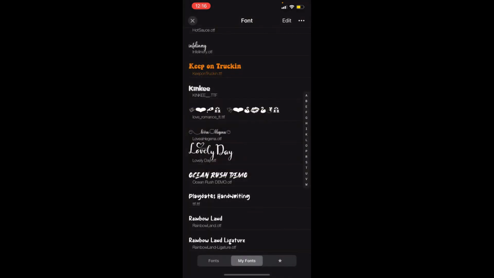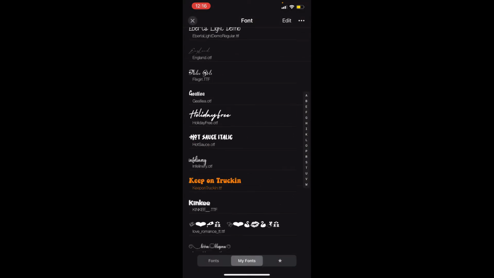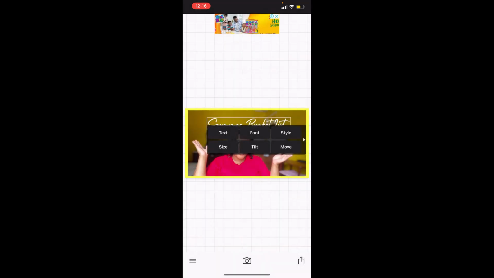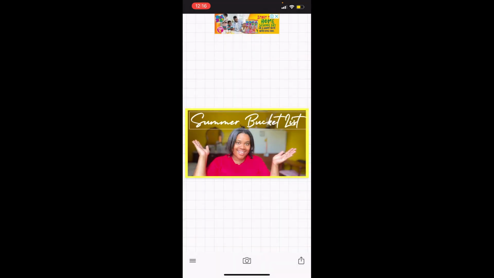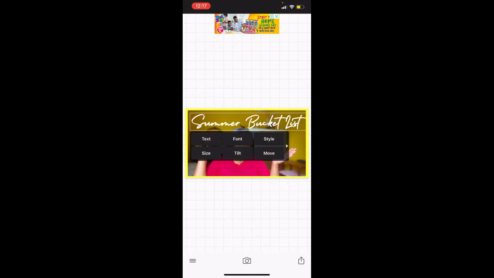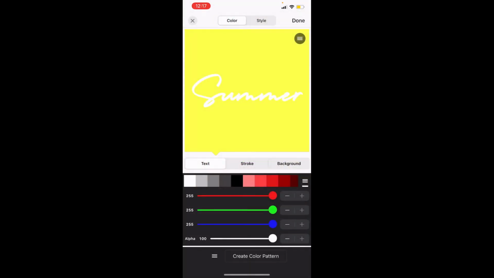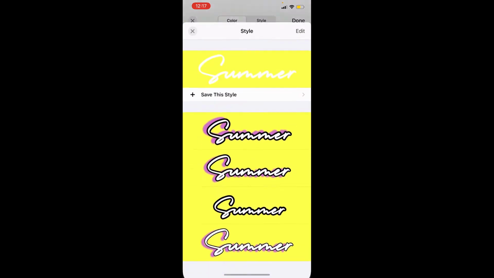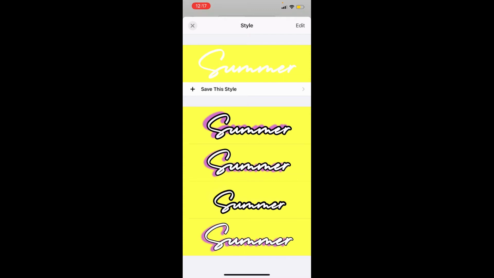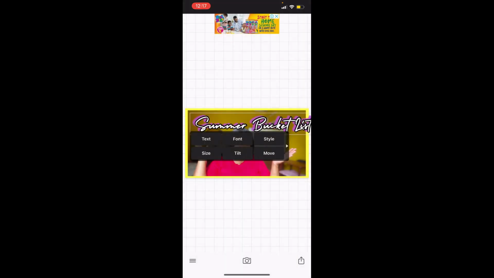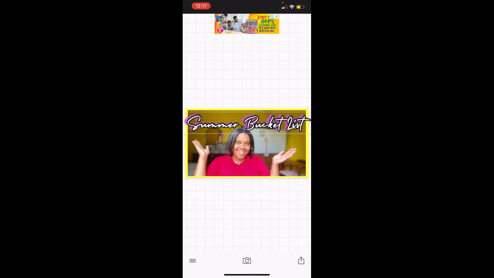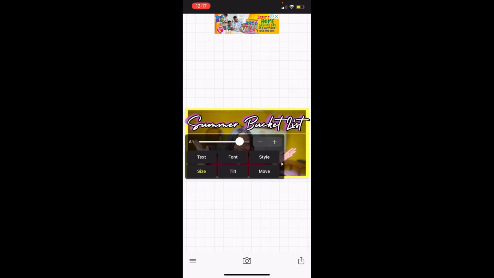All right, so the font that I normally use for this, where is it? It's called Holiday Free. This is a font that I started using, so I try to use the same thing every time, if you get what I mean. So this is what I'm gonna do, I am going to style it. I have a custom style, and this is how you do your custom style. You fix it up how you want it, and then you go into this little three dots and press save style, but I already saved mine, so all I do is press it and it will come up, and then I just fix it so it looks the way I want it.